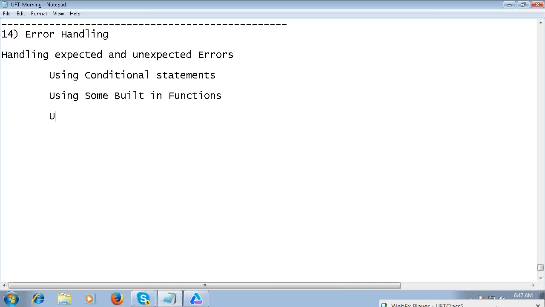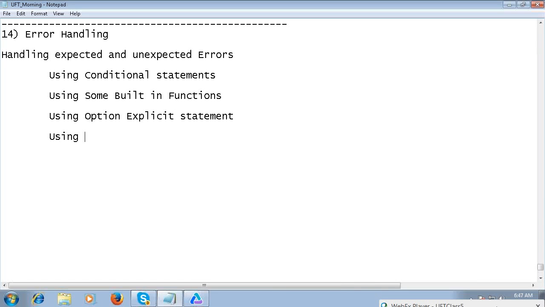Next, using option explicit statement. See, this is an error prevention mechanism. We will discuss option explicit in the VB script variables chapter.